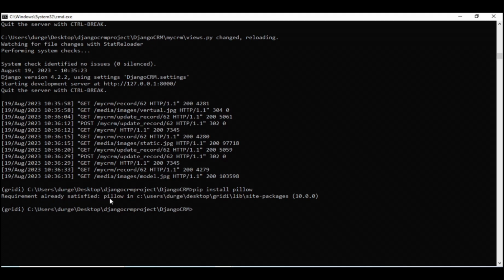Even if you do this pip installation at the starting of the project, it's okay. So before performing any activity or any operation with the image folder or image file, it's highly recommended to first run this pip install. And one more thing, there is one command which is pip freeze.